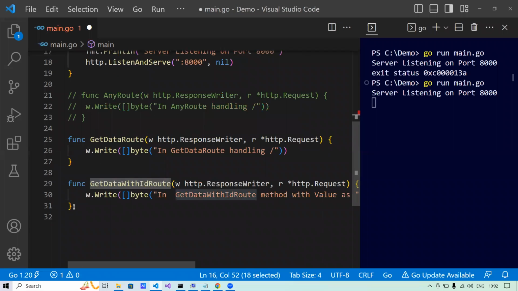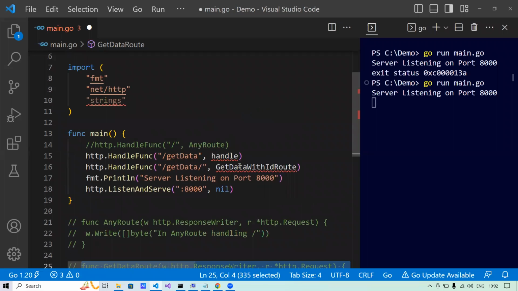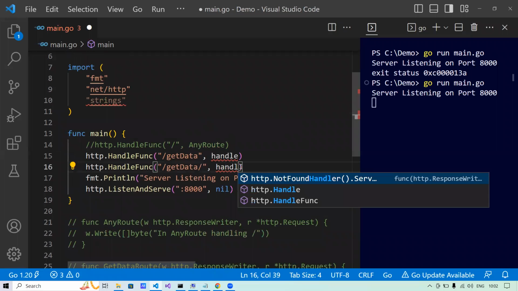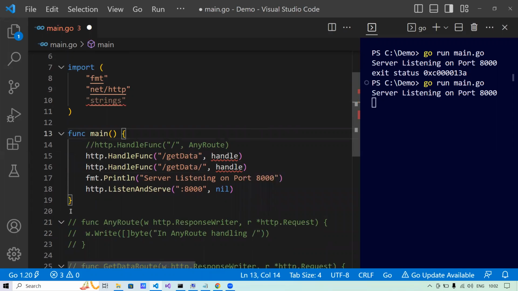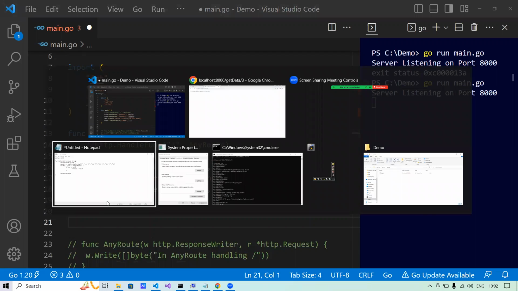And let's comment these as well for the time being. I will say whether the route is anything, just call the handle method. I have copied over the definition of the handle method for you just to save time. I will show you that as well here.